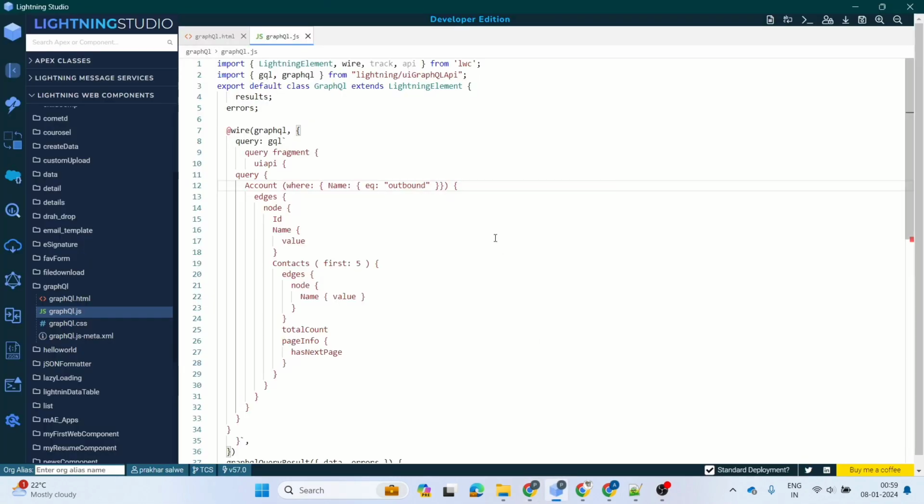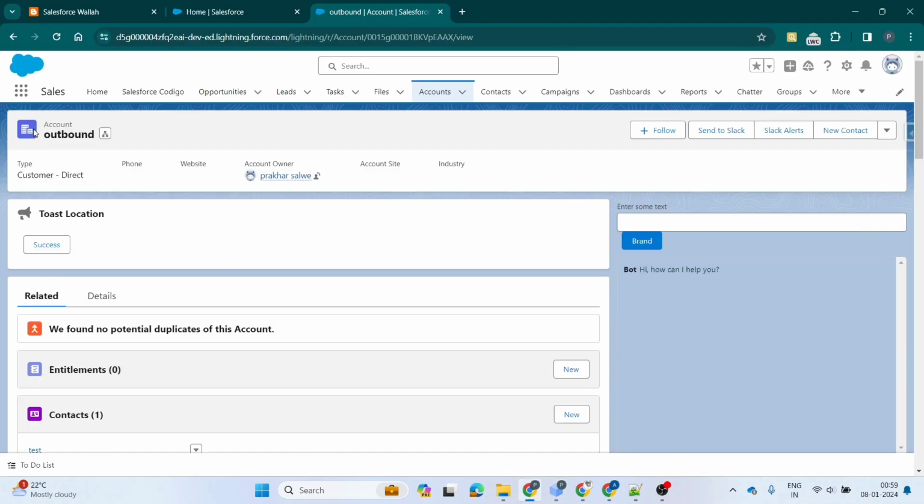This is my Lightning Studio, and as you can see, I have written a basic code that will pull the account as well as the contacts related to it. Here you can see I have written a query where the name equals outbound. We are just comparing the name.